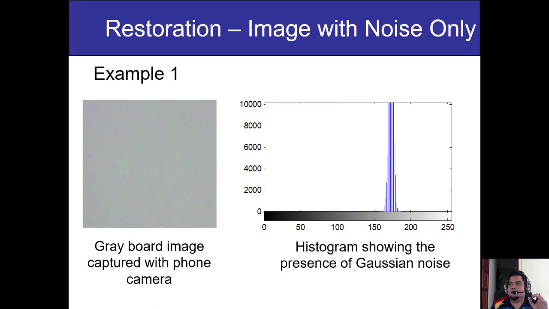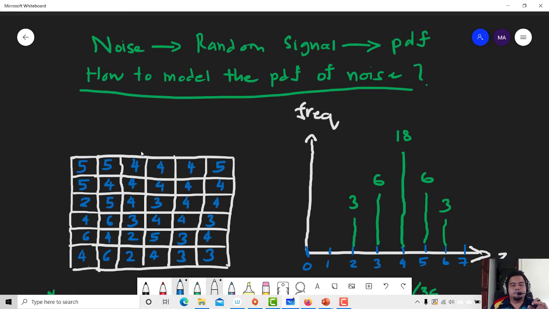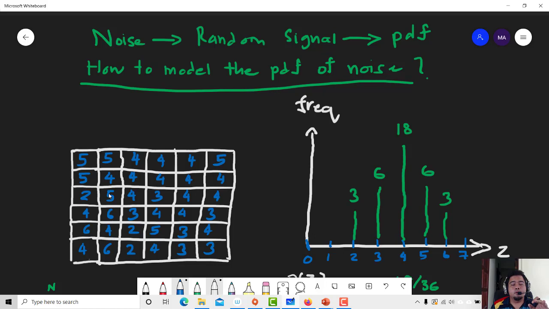So now let's discuss the simplest mechanism. I will discuss the same thing, but the example I'm using here is not 8 bits per pixel in terms of intensity level resolution. This is the same gray board, but now it's only 3 bits per pixel. So assume this is our gray board, because it's easier for me to discuss on this whiteboard, and we can also give you an example of how to do it in hand calculation. Then you know the steps.